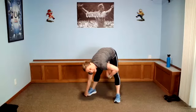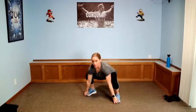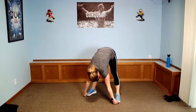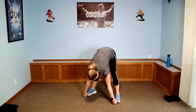Like I said, I like the whole backside stretch. I'm kind of greedy that way. And then again, back into your deep squat, lift that chest here, again, as deep as you can. Let's get stretched. And again, drive those hips up, straighten those legs, round that back. Back into your deep squat. This one always feels good. And again, drive it up, straighten your legs, round your back.